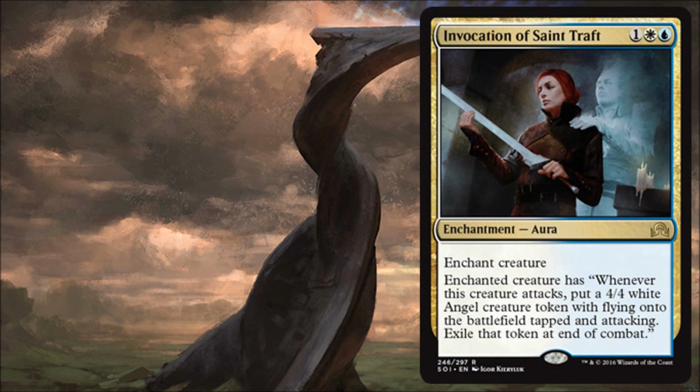Next is Invocation of St. Traft. 1 blue, 1 white, and a generic, and this is an aura enchantment, and you enchant a creature. Enchanted creature has, whenever this creature attacks, put a 4/4 white Angel creature token with flying onto the battlefield, tapped and attacking. Exile the token at end of combat. So basically this gives any creature the Geist of St. Traft effect. Now, here's the awkward part for me.